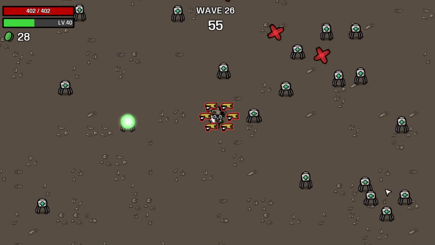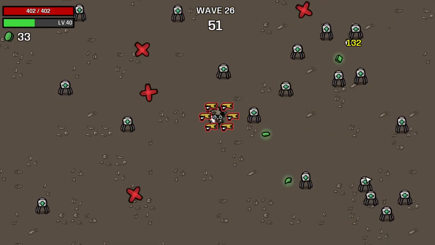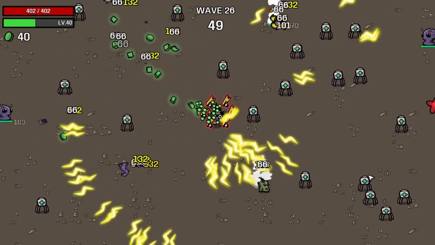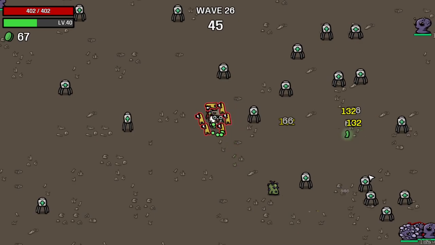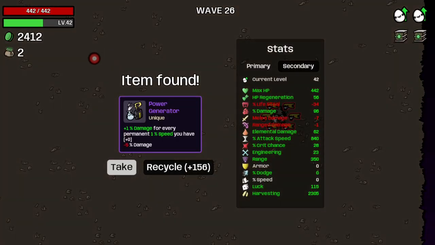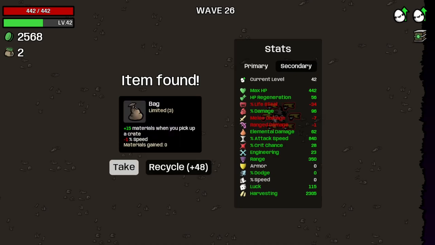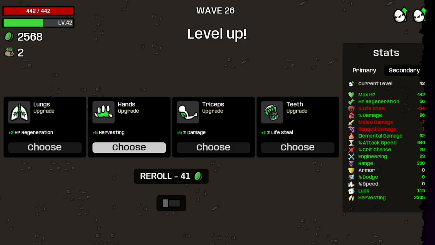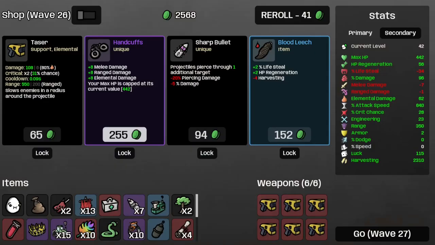Business as usual. And now the tasers go out really far. Although I think they tend to be a bit farther than that, to be completely honest with you. So, I guess I'll work on that next time I'm at the store, so, yeah. And that's 2026. Recycle the power generator because it's literally useless, as the Chunky. Take the bag. And let's get some more harvesting. And some more armor, because I somehow have none.